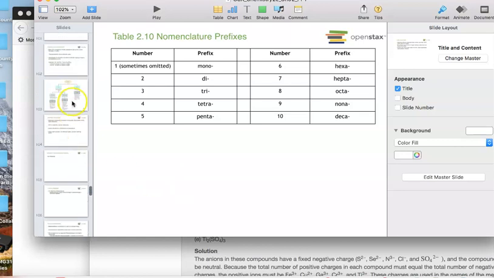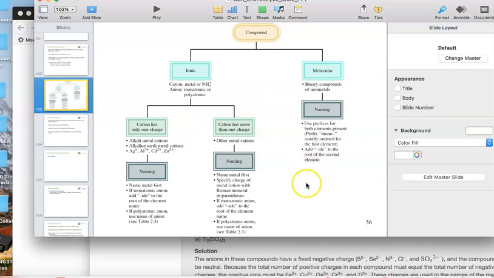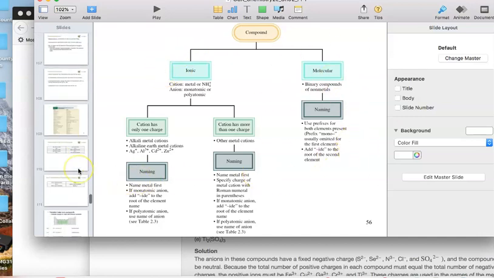So let me again show you this flowchart. It's very helpful. I would suggest you use it when you're starting to practice naming compounds, and then hopefully you can get to a point where you don't need to look at the flowchart as often. So we've talked about the rules for naming ionic compounds, and now we need to talk about naming molecular compounds. The good news is that it's pretty easy compared to the ionic compounds. Molecular is a lot easier. So let's go ahead and jump to it.